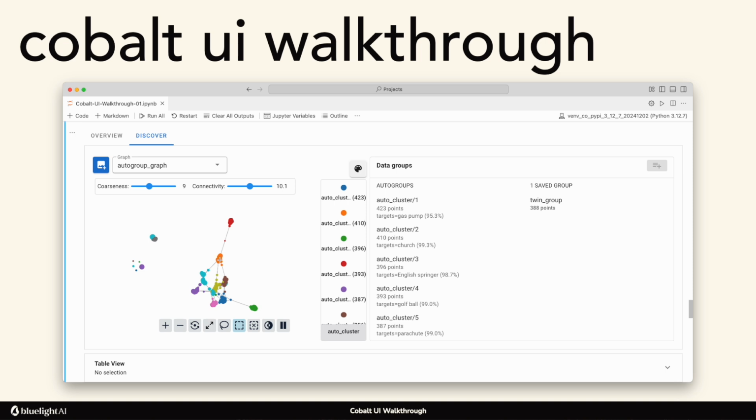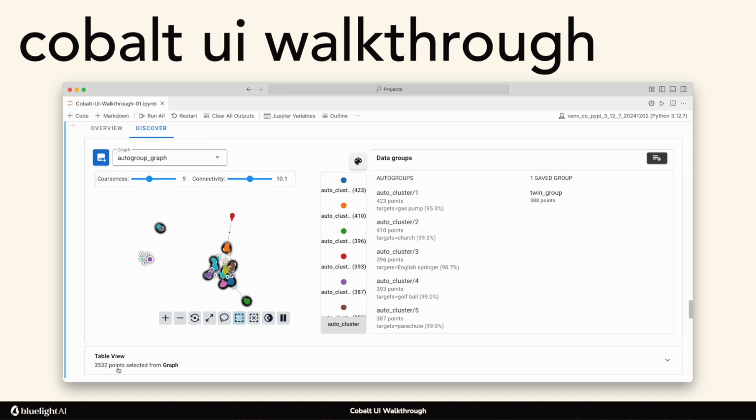Apart from the lasso and box select options, we can double-click on a single node to add or remove it to a selection. So, if we double-click on an unselected node, that node will be added to the selection. If we double-click on any selected node, that node will be cleared or removed from the selection. Here is a button to invert the selection. To show this, let's select some region again, and hitting the invert button will invert the selection.